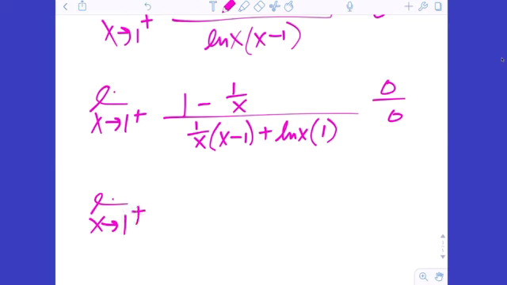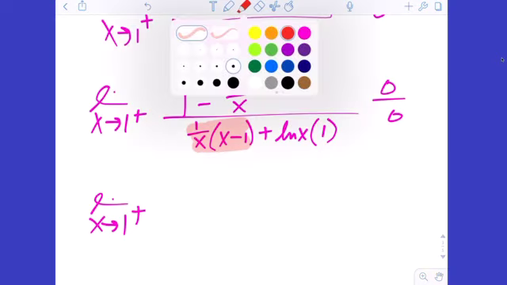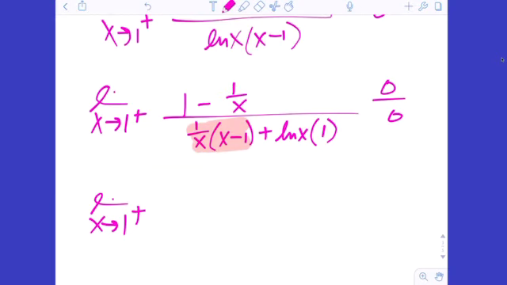Now, if you want, you can simplify the bottom first. Someone last period said, hey, coach, we should distribute the 1 over x into there. And I'm like, okay, that's fine. You could do that. You'd get 1 minus 1 over x. That works. I'm going to keep it like that because I'm lazy. And I want to review the product rule with y'all once again because, as I mentioned back when we learned it, for some reason, the product rule is the number one rule that students tend to mess up. They get anxious and they take the derivative of both of them at the same time instead of one per term. So I'll leave it like that so we get extra practice.